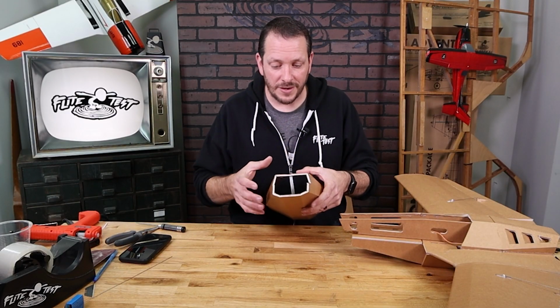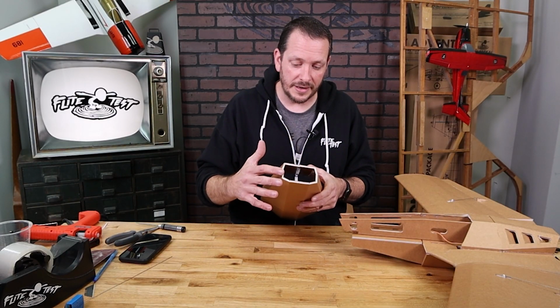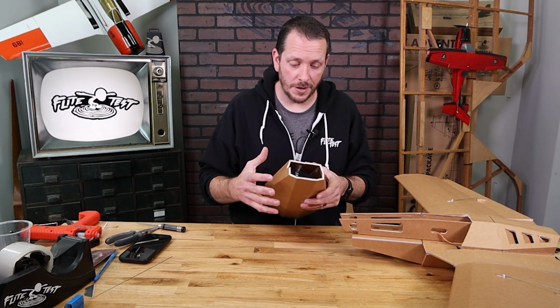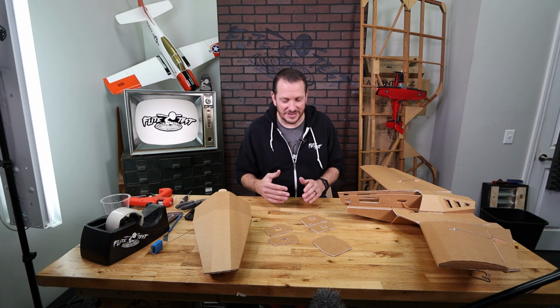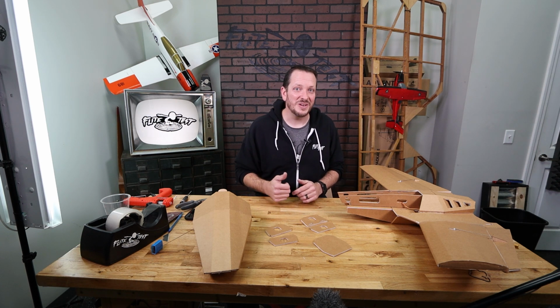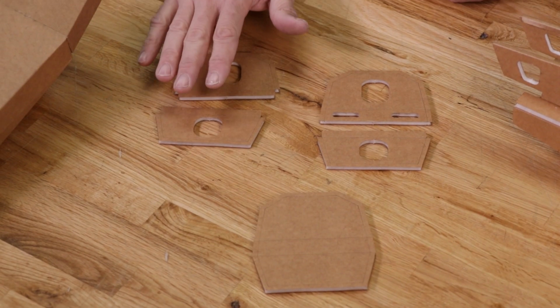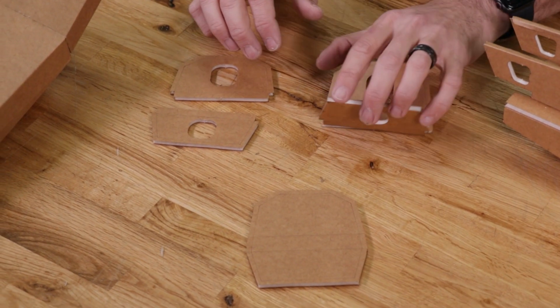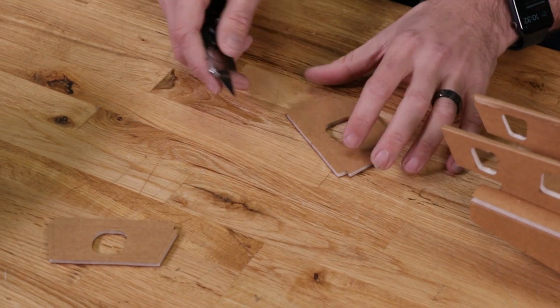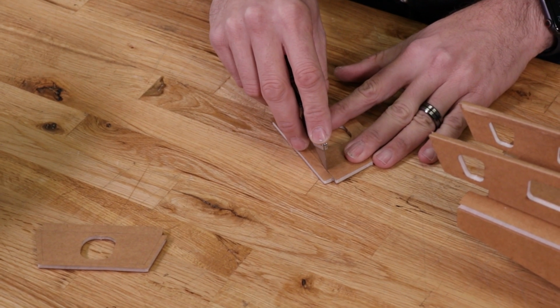Now because every one of these noses are going to be slightly different, you are going to need to kind of custom trim and custom fit your nose to your specific application. But I'm going to go ahead and take you through the process of just kind of how we're going to tackle this, and then you can do the same. For this, I'm going to go ahead and simply use this piece here. We're going to do foldovers on it, and I'm going to put these other two aside. So let's first go ahead and prepare our piece.